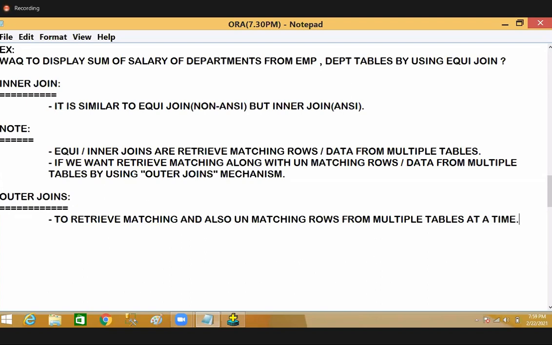So matching and unmatching, both we are going to get by using outer joins.